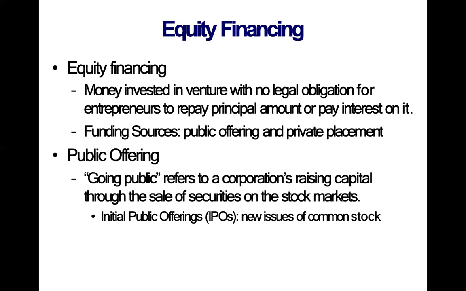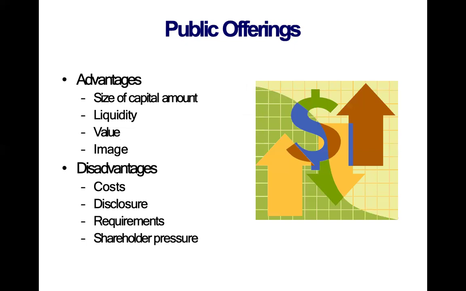There, the funding sources are public offering and private placement. Public offering, we will go through what the public offering is. Going public refers to the corporation raising capital through the sale of securities on the stock market, which I told you at the start of the slide, that is IPO, initial public offering. That is one of the public offerings.